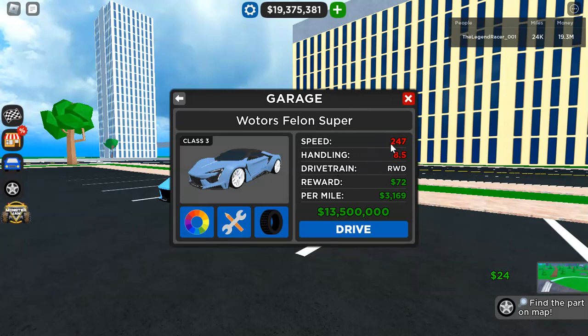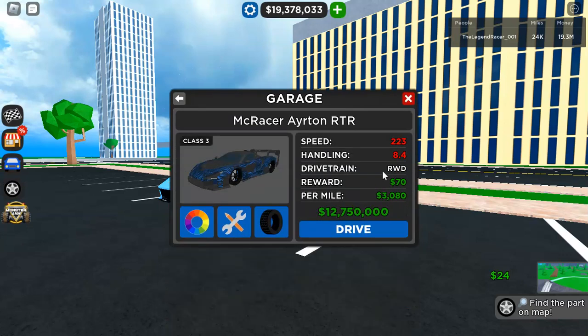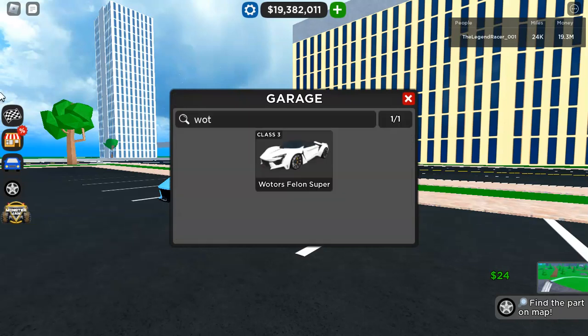Go over the stats briefly here. Oh, I forgot to do that on the Senna, actually. So let's go over the Senna stats here briefly. 223 miles per hour, 8.4 handling, rear wheel drive drivetrain, 70 on the podium, and 3,080 per mile.